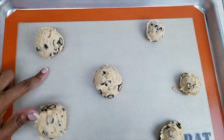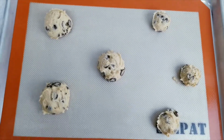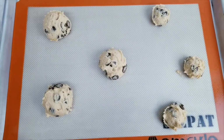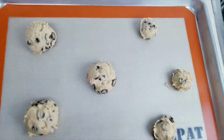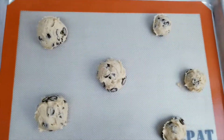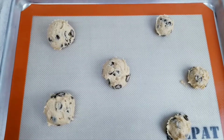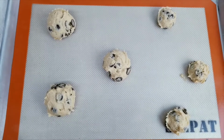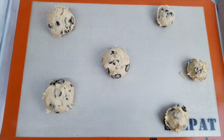As you can see, there's a huge size difference between this scoop and this scoop. I did 6 in total. My oven has been preheating for about 20 minutes at 375. I'm going to bake these for about 10 to 15 minutes, give or take, depending on how they look. Hopefully it comes out fine. But like I said, I'm testing what happens when I bake them the day I made the batter and the day after. So this is the first set. Tomorrow I'm gonna bake, and then we'll try this again.